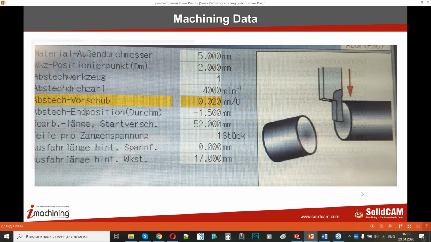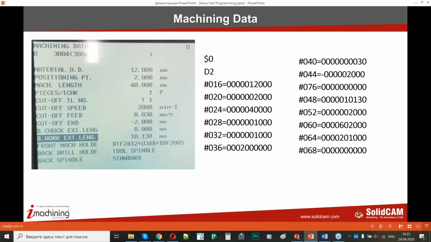At the left side of the slide, you can see a Citizen screen as the previous one, but this one is from a machine with an older model. This machine is with FANUC, and on the right side you can see a description of all these parameters inside G-code.